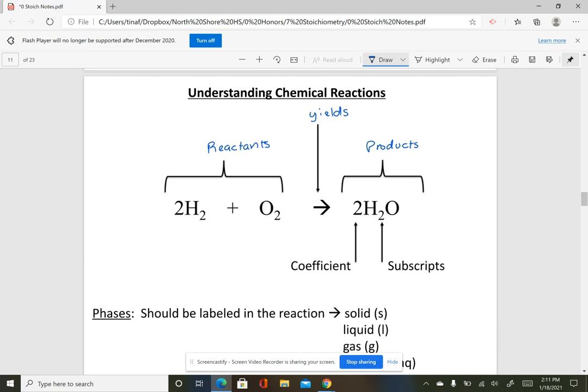So aside from the symbols of the substances that are in the reaction, we also have these numbers. We have coefficients and we have subscripts. So the coefficients are the big numbers that are in front of the substances, and they tell you the number of moles of molecules. So in this reaction, we're producing 2 moles of H2O. That's what that big 2 stands for. And the subscripts, those are the tiny numbers that are in the compound or element, and they tell us the number of atoms in the molecule.